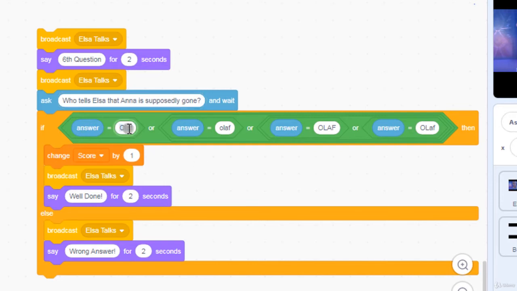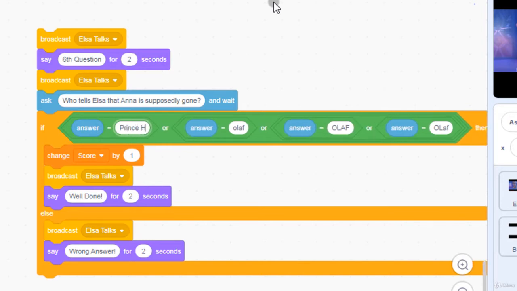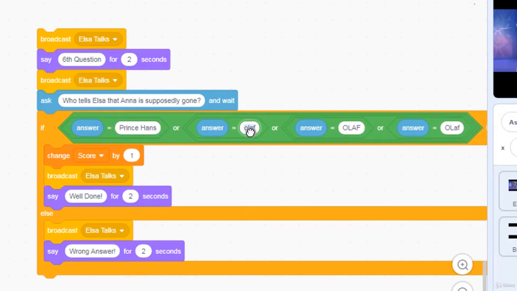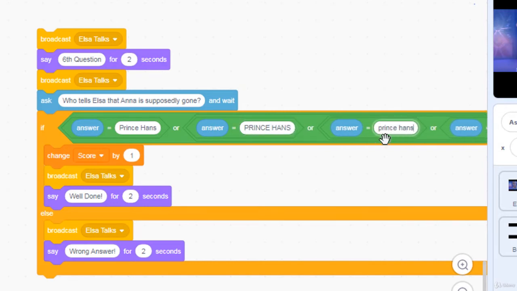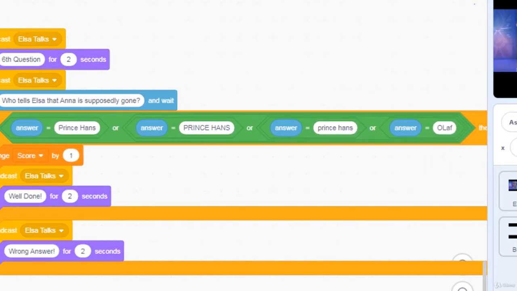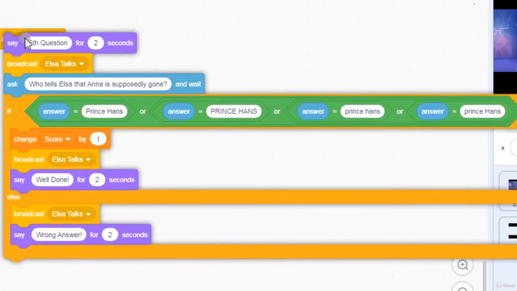And the right answer is, think about it, is Prince Hans. So Prince Hans, and Prince Hans. This is the sixth question.